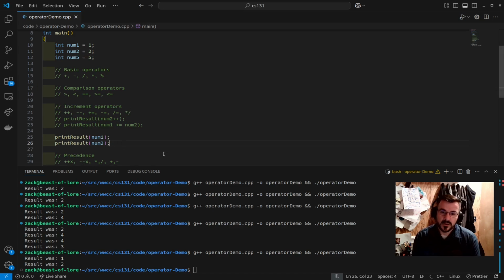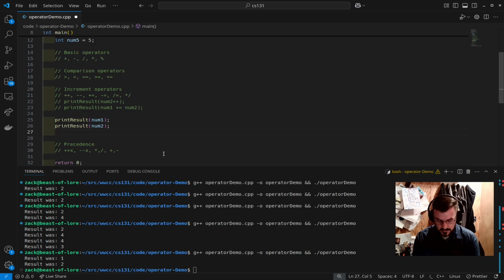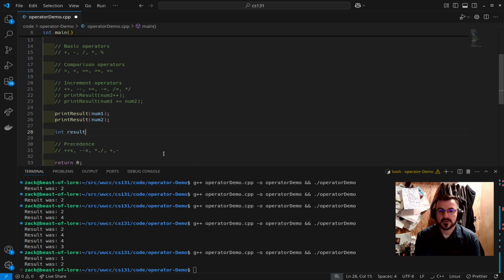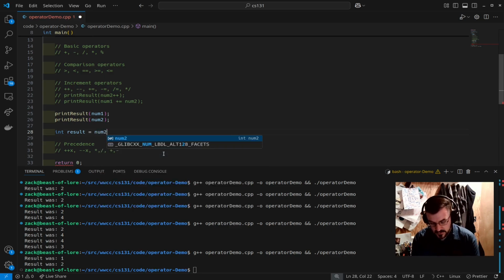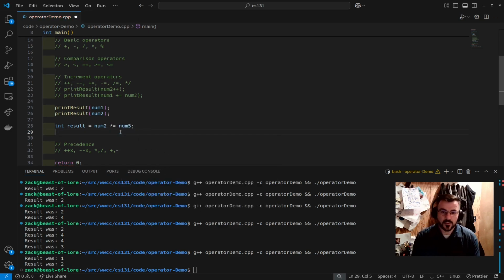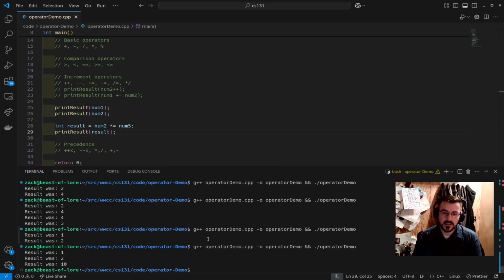So let's do it like this: int result equals num2 times equals num5, and then we'll print that out. What do we see? 10.